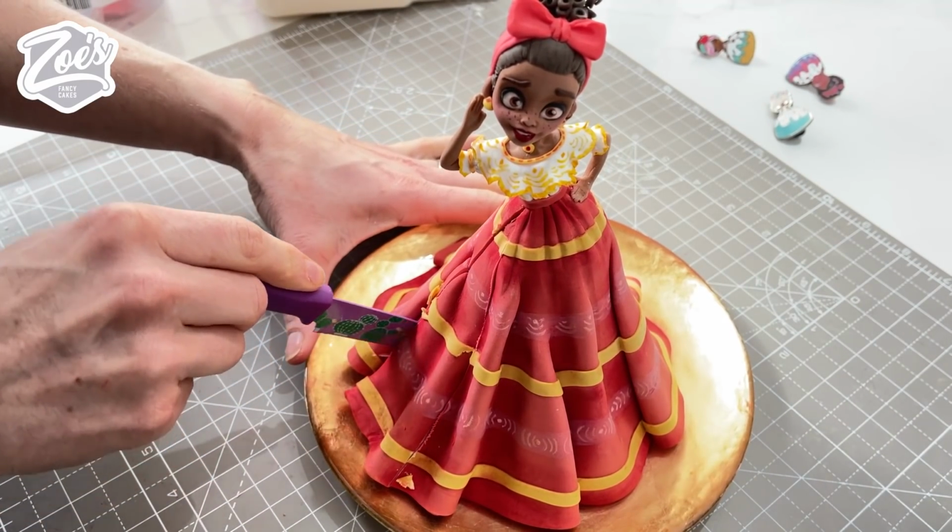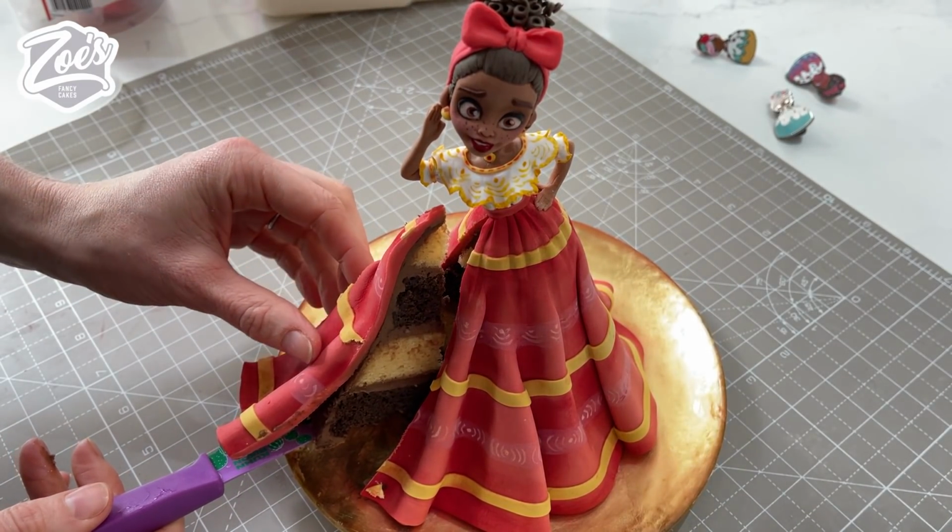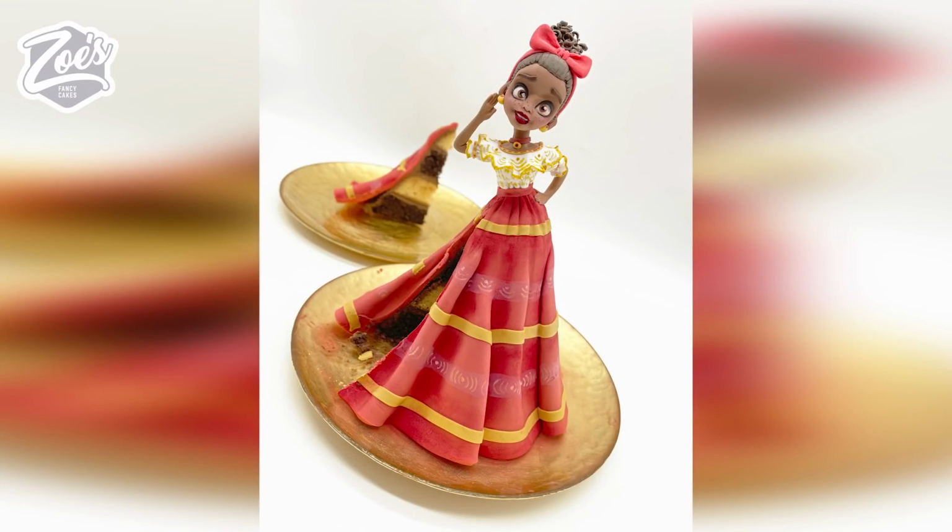I like this one. I hope you enjoyed this one, guys. I really enjoyed making her. She's only a small cake, but that's fine because it's just giving me eating her.